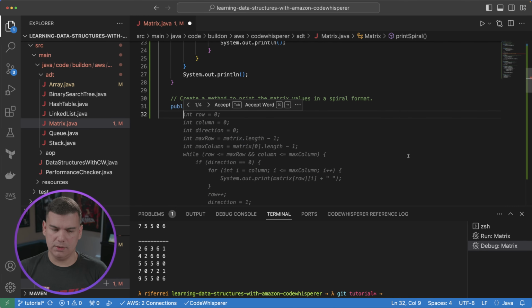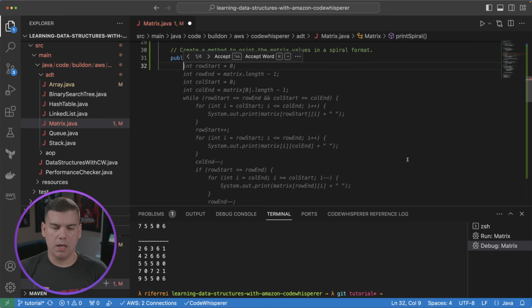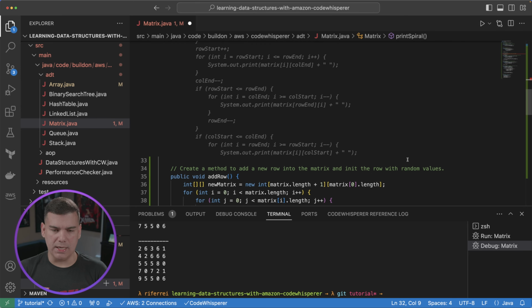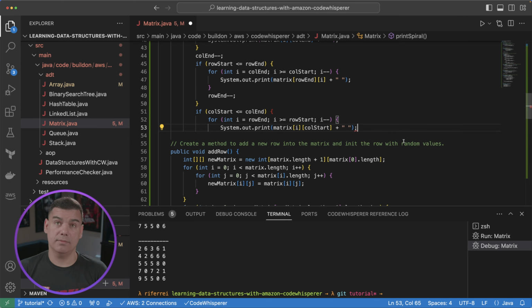This one doesn't look like what I need, but this one here sounds like what we need. So I'm going to take that one. We can always accept one, and if it's not correct, we can simply go back to the other one.